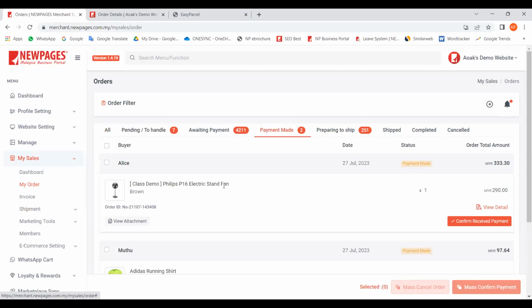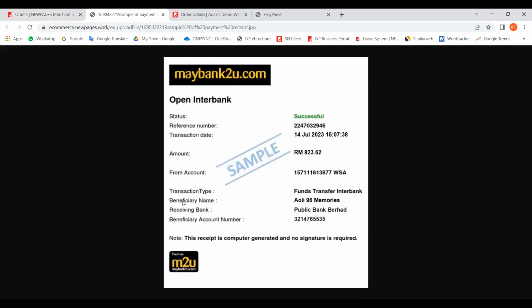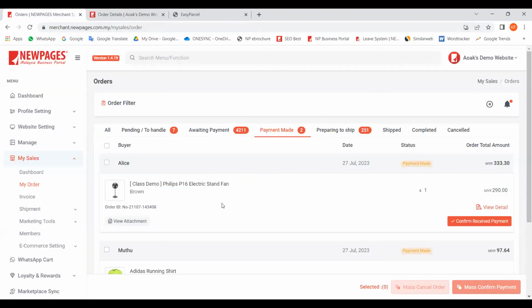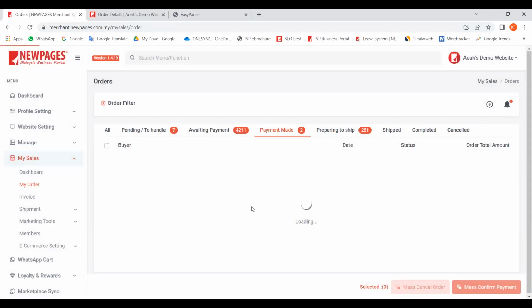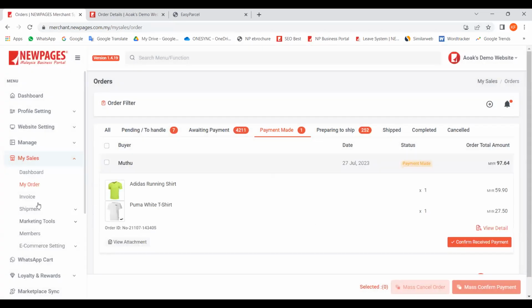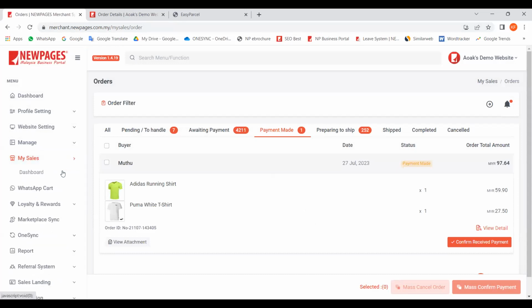Just now the buyer attached an attachment, and you need to verify whether this attachment is correct, and whether they made payment to the correct account. Sometimes your customer might attach documents that are irrelevant. So after you have verified, then you confirm. Okay, I confirm payment received. Only then will your order fall under the shipping delivery list.